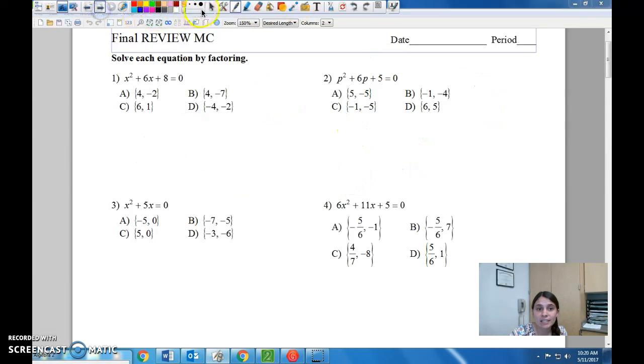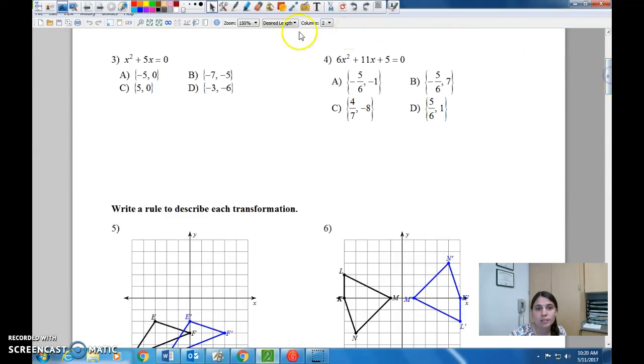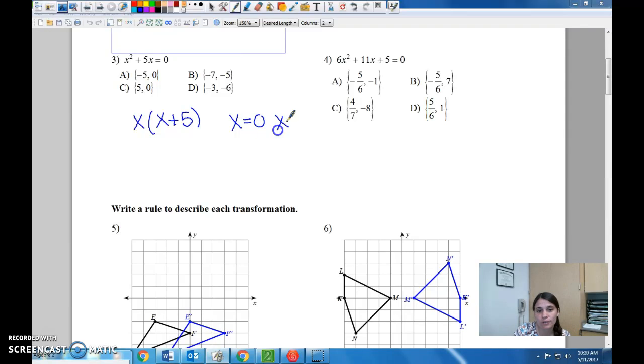Number 3 is actually one of the easier ways of factoring, but is also one of the things that throws people off the most because they start trying to find their a, c, and b, when the first step you should actually always look to do is see if there's a greatest common factor you can pull out. And since these both have an x, I can factor out an x, and then I'm left with x plus 5. And once I'm there, I don't even need to go any further to find any a, c's, or b's. I can just set each of those factors equal to 0.